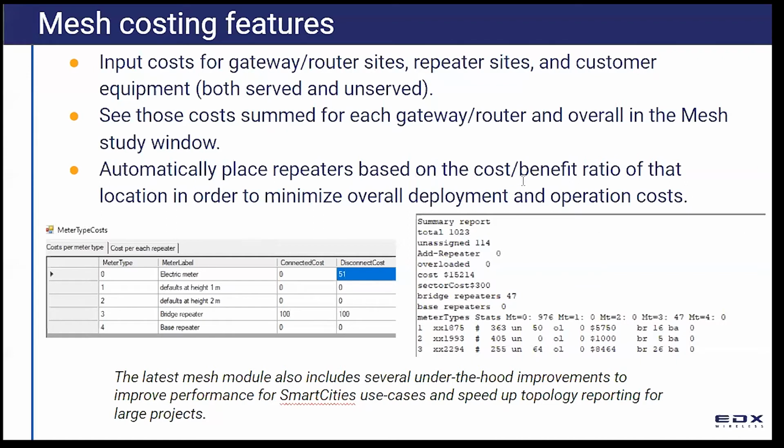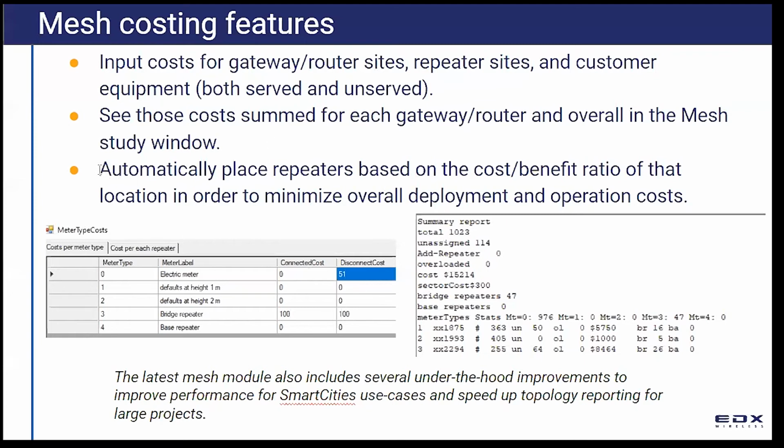And so the idea here is that if you put in cost ratios that make sense for your business case, you can set up and design the network using the automatic site placement and automatic repeater placement tools to come to the best sort of cost benefit design that you can arrive at and get that done quickly so that you don't have to sort of agonize over each placement and work your way through by hand.